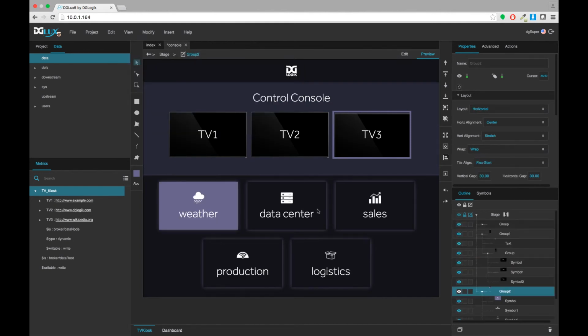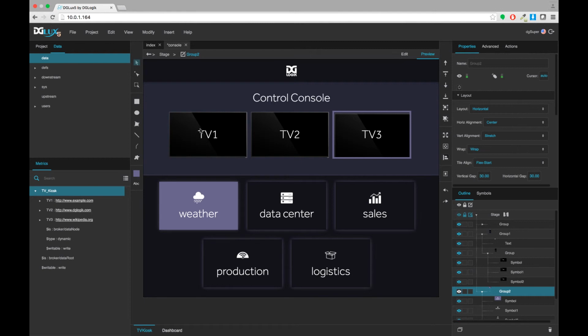So now if I click OK, now I think my application should work. So if I go into preview mode and I watch these data nodes right here, what should happen is when I select a TV and then a content button, the URL associated to that button should get assigned to that node. And on my TVs where I have web browsers open with this node string as their hash value, those TVs should display the content associated with the button.